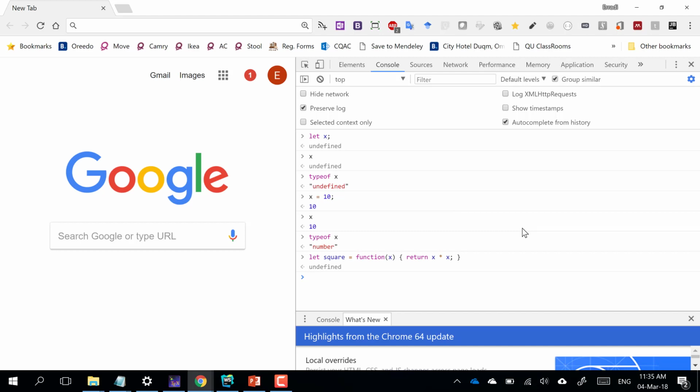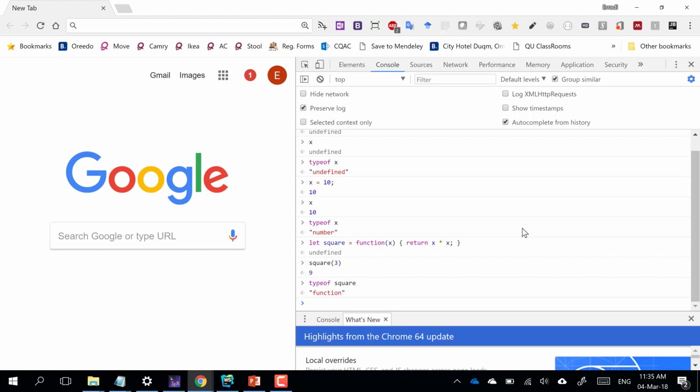Here I declared the variable square, and here I took this function. You are familiar with functions: it takes some variable, does some computation and returns some value. In here, this function takes x, multiplies it by x, squares it and returns the square. And I'm assigning this function to this variable. Now I can, of course, call this function by doing square 3. What will it give me? 9. Now, if I say typeof square, what do you think? Function.